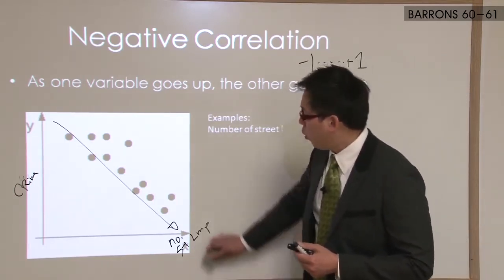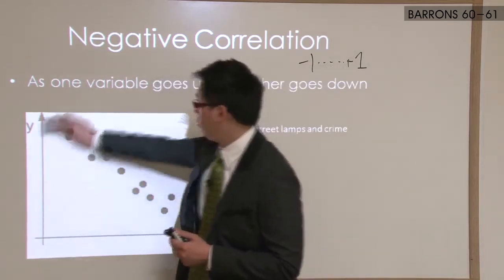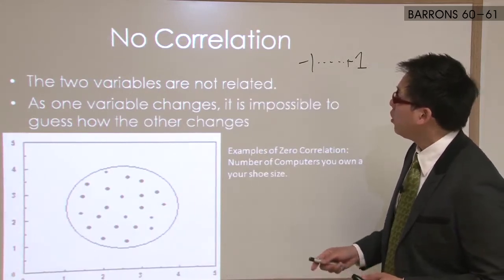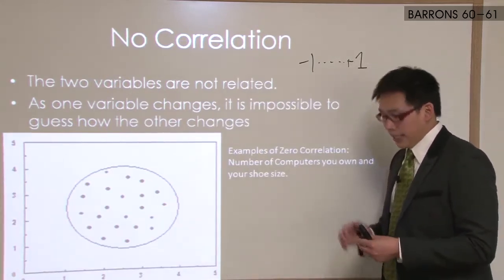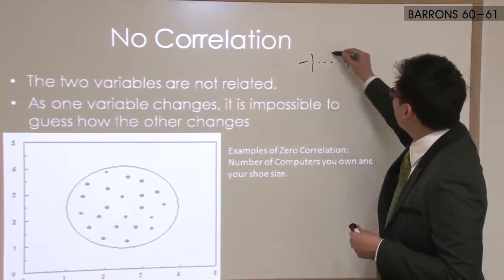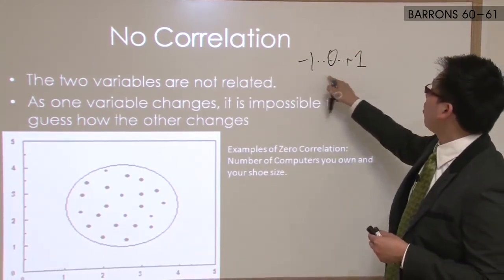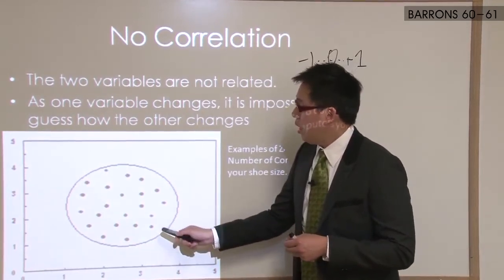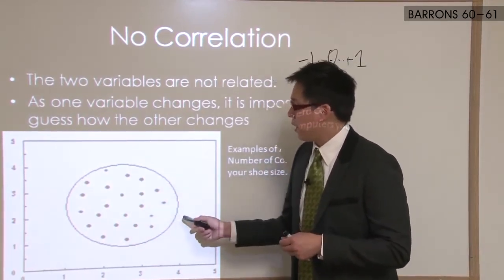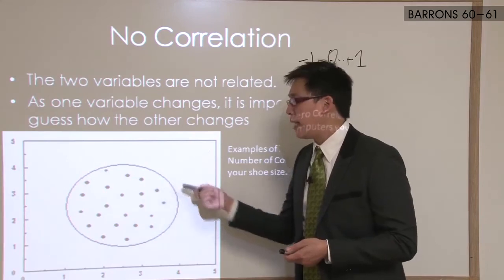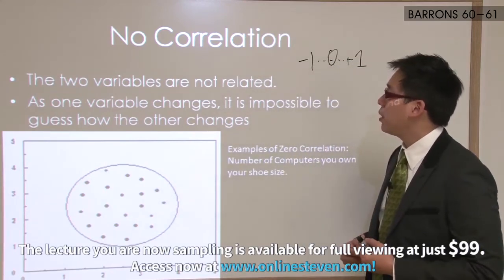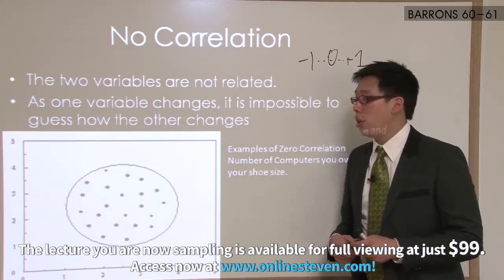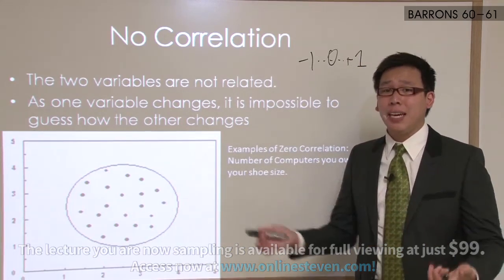I want to show you before I go what a zero correlation looks like. Here it is. When two variables are not related at all, that's a zero correlation. It's right in the middle. Again, positive correlation, zero, negative. When there's zero correlation at all, that means if you plot the two variables, the dots become a cloud of numbers, and there's no real direction to it. It's just a random cloud of numbers. That means as one variable changes, it's impossible to predict how the other will change. So these are just two variables that are completely unrelated to each other.